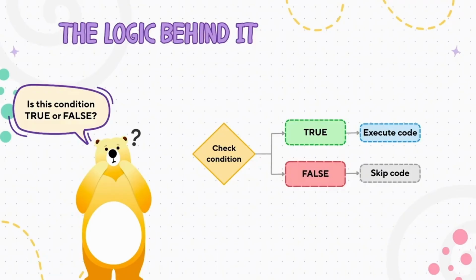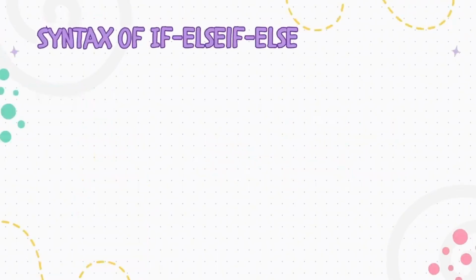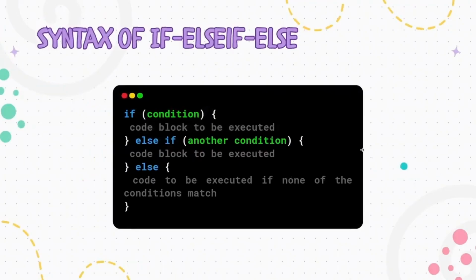And now that we know the basic logic, let's look at the syntax of the if, else if, and else block. So this is the basic knowledge that you require in order to know about conditional statements. First we will have the if keyword as discussed before, and inside a pair of parentheses there will be a condition. We'll have to check if this condition is true or false, and if this condition is true, the code inside this code block, which is defined by this pair of curly braces, will execute. But what if this condition is false?